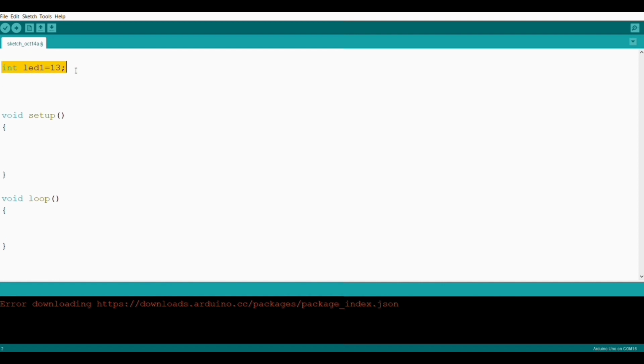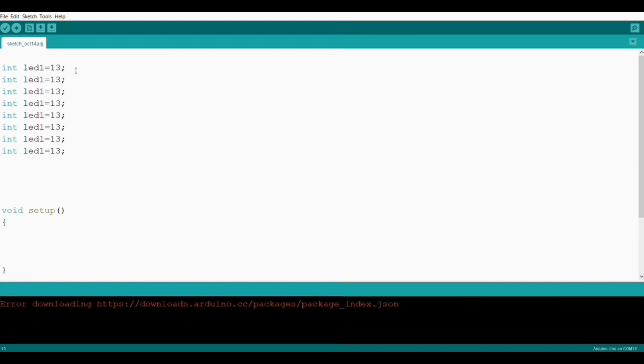LED1 equal to 13 shows that LED1 is connected with digital pin 13. All the LEDs are defined as variables connected with their respective pins.